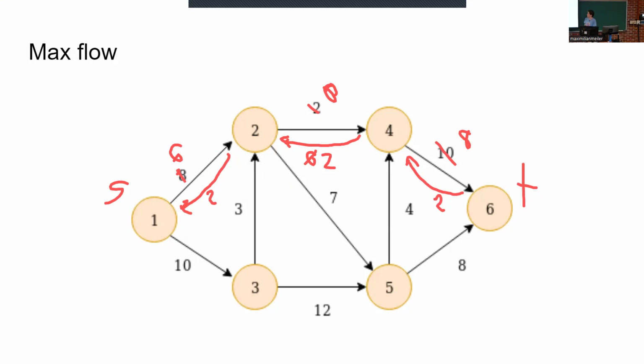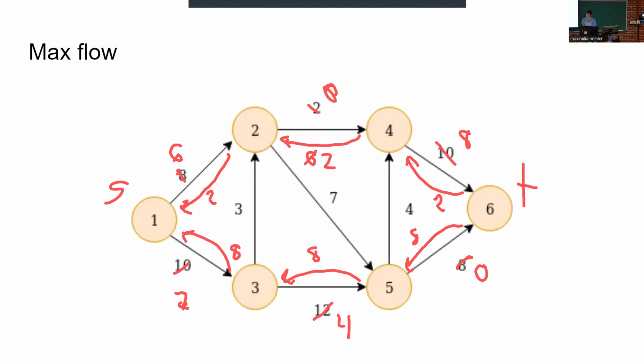Okay, so we continue the algorithm, right? We look for another augmenting path. We can take the one at the bottom, right? 10 to 12 to 8. This obviously has a bottleneck of 8. So here, this will become flow capacity 0, flow capacity 4, flow capacity 2. We flow through here. Again, residual edges are updated. So this says edge 8, capacity 8, capacity 8, capacity 8.